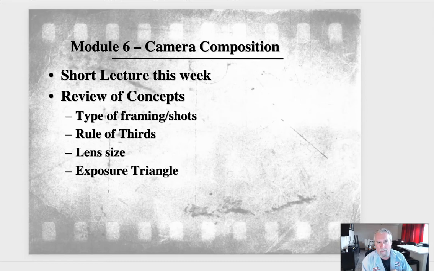I have a film selected for you. There's a link to it on the next page. While you're watching it, I want you to constantly be asking yourself, what kind of framing is the director putting before me? Where are the light sources coming from? Is the camera moving, or is the movement internal to the frame? Are they using the rule of thirds? What kind of lens size is the director picking here?